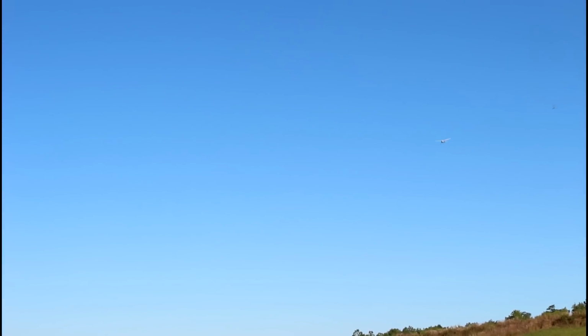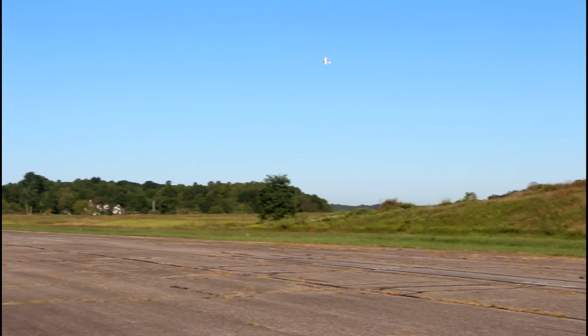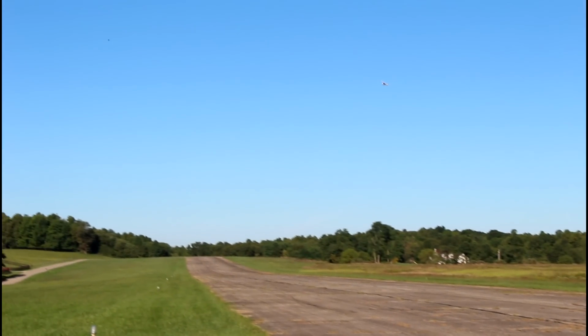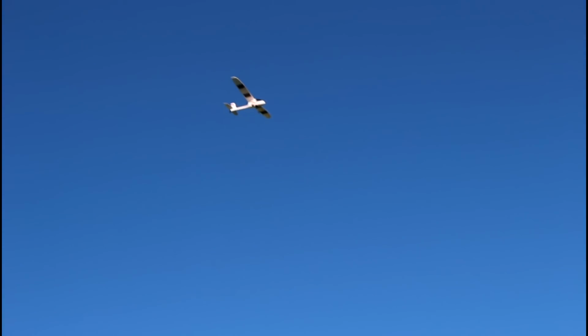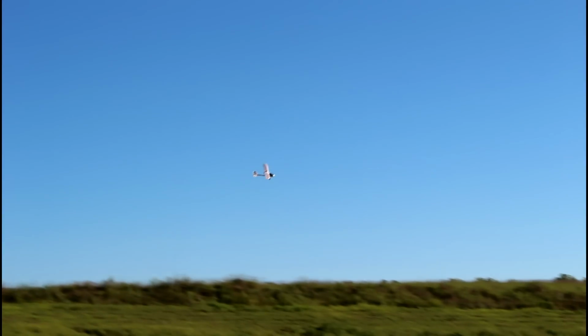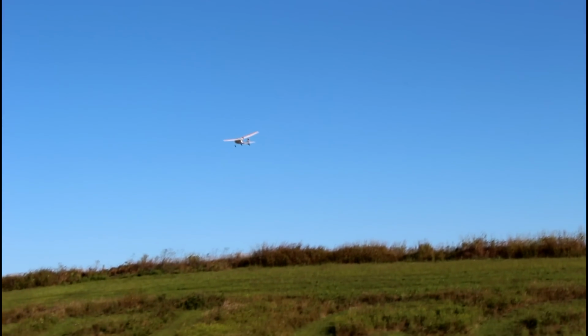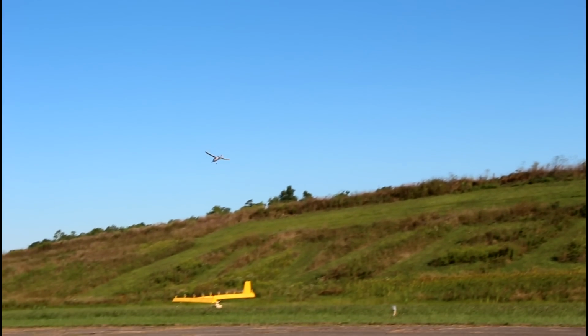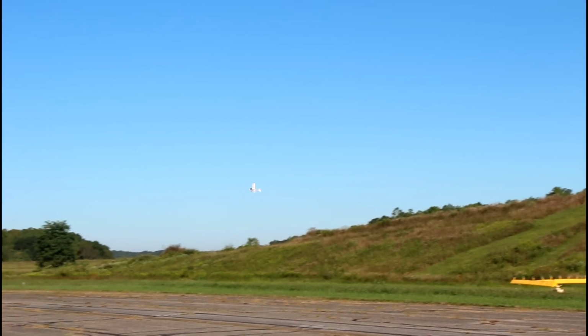Really happy. So when I go over the little hill there, I hit this really funny pocket of wind. I always like to listen to who's radioing in. That picks up, they can even hear it. All picks it up super far away. That's awesome. We're going to do some rare right-handed turns. And actually, I feel like I need just a touch of trim. So what that means is my airplane is turning right a little bit on its own. So I'm going to push the left trim button, and hopefully that helps it out a bit.